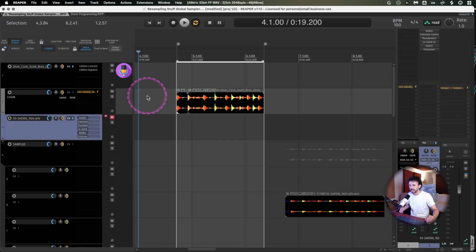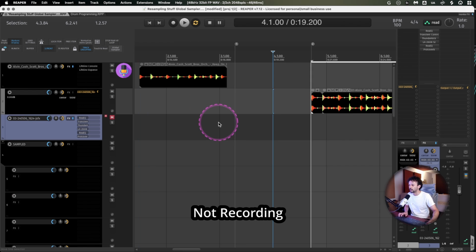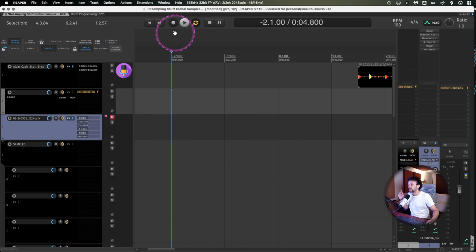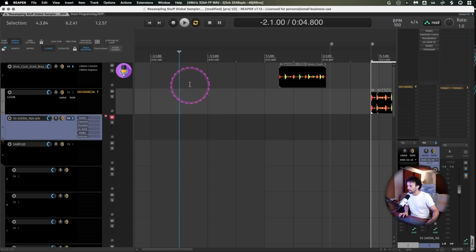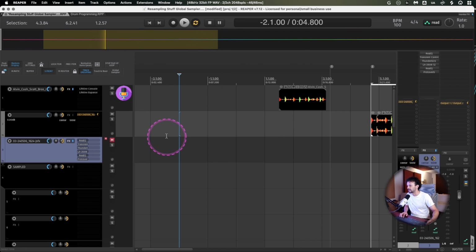When can you take advantage of this? Maybe you have one track that's monitoring your instrument that you have plugged into Reaper, but you're not recording as you play the session. You're only playing back, right? You can look into everything of the recording modes on the video that I also made that I will also link in the description. But with this up here, you can be playing along and whenever you hit a nice idea, you have this whole time to just go into it, select it, drag it and save it back into place because we all hate that someone wasn't recording and something beautiful just came up, right?